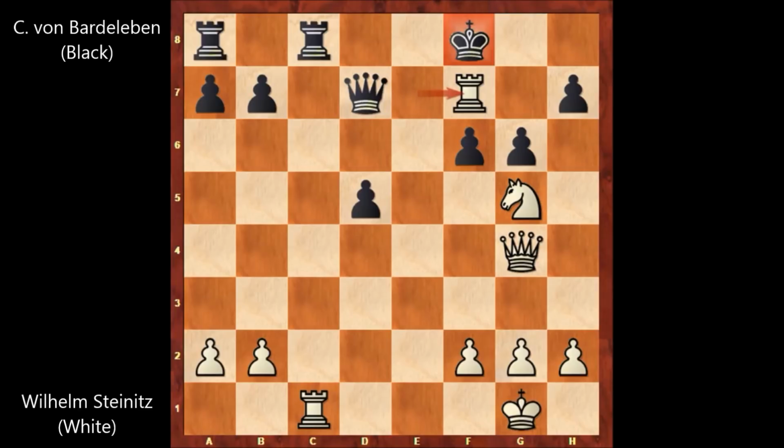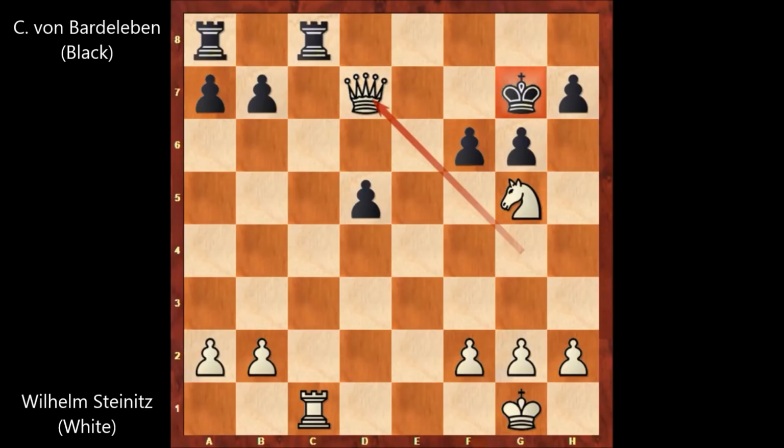If capturing the rook with the queen, then this rook is going to fall. This is why Bardeleben played king to g8 and rook to g7 by Steinitz. What an incredible move. We have king to h8. If king takes rook, then queen takes queen with check. And there is no back rank mate, because this is check. This is why, after rook to g7, Bardeleben played king to h8.